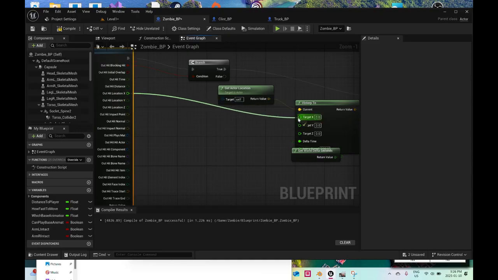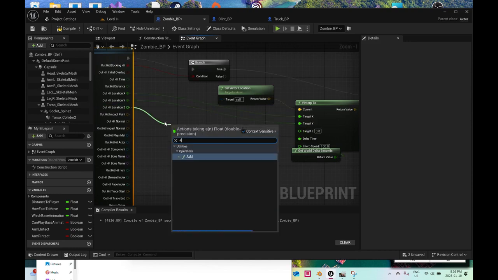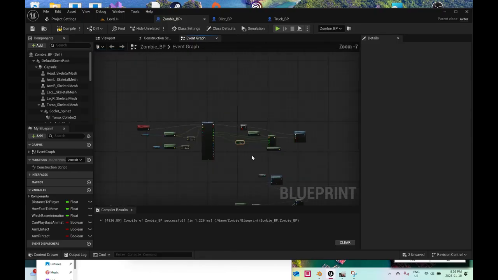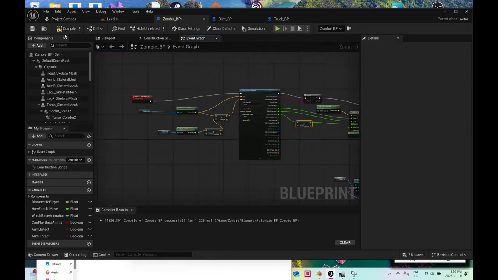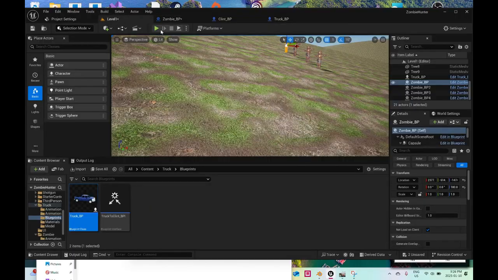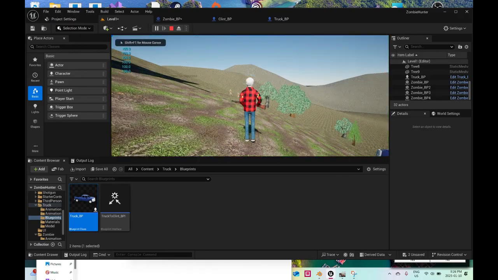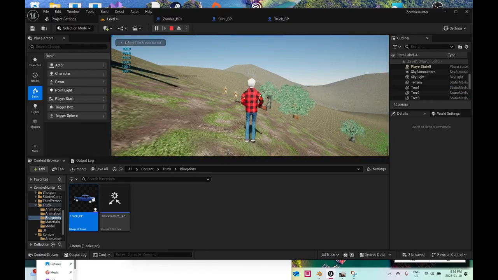So X and Y is the same, but Z is going to be plus 87. There we go.